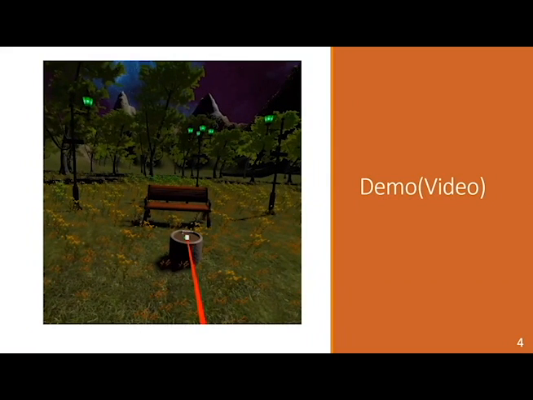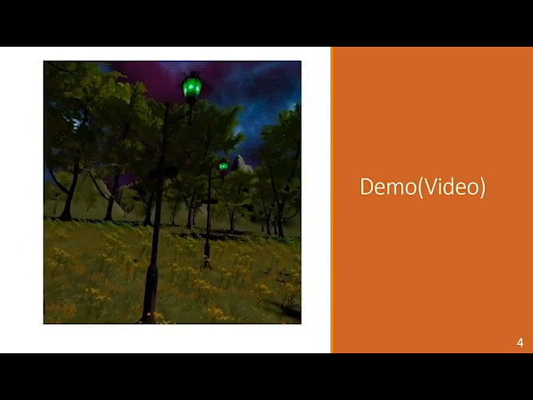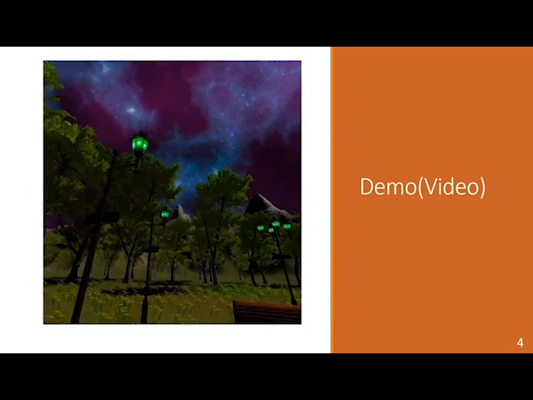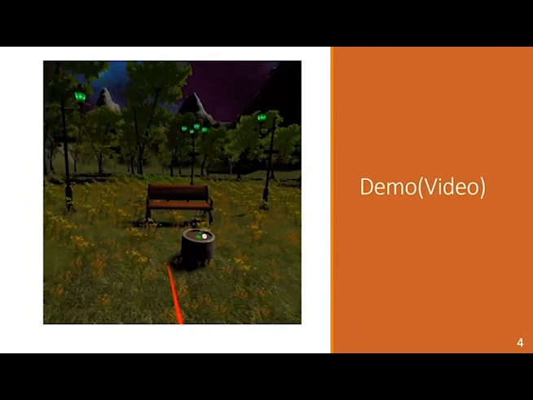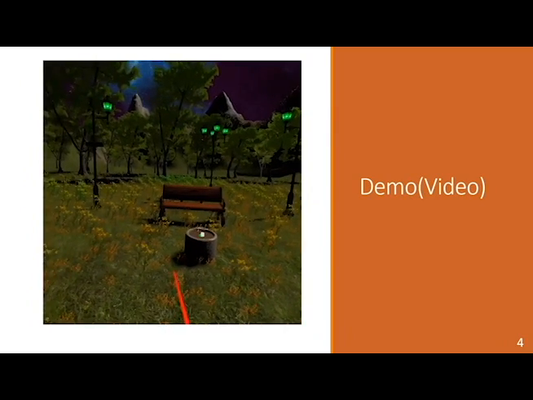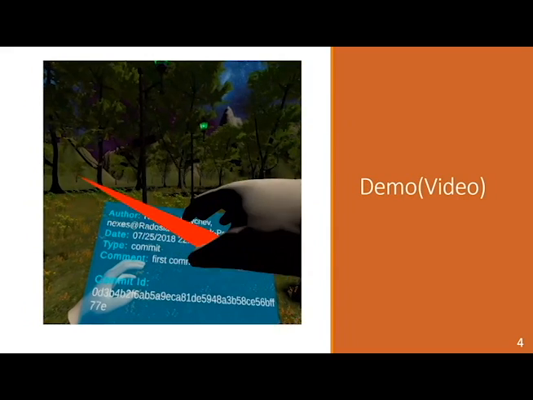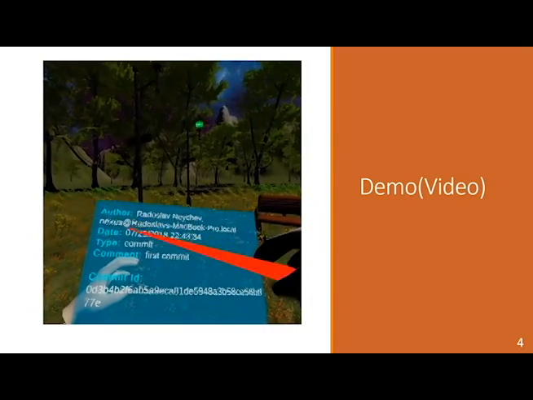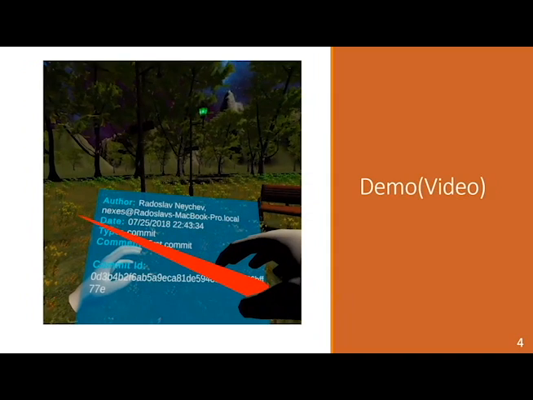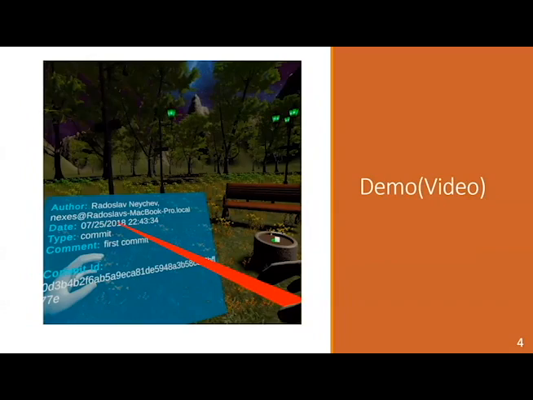As you can see, there's a file. Every square or cube will be a file, and every circle a folder. So I just love how there's this enclosed area that just really sets the stage. Now on my left, you can see a bunch of information about the commit. We can see the author, who was Radoslav Naichev. We can see the date he committed it on, July 25th, 2018. We can see his comment that this was his first commit, and we can see his commit ID.